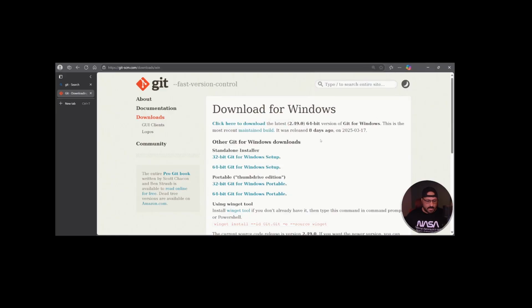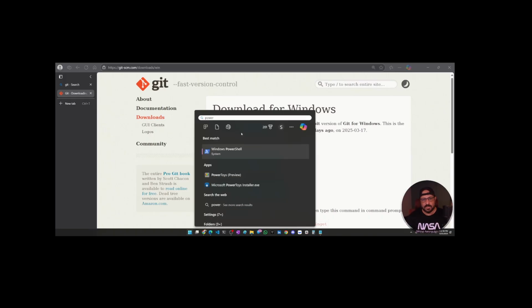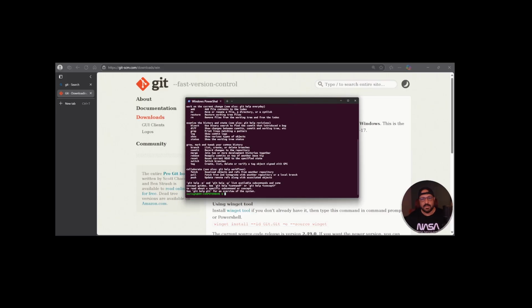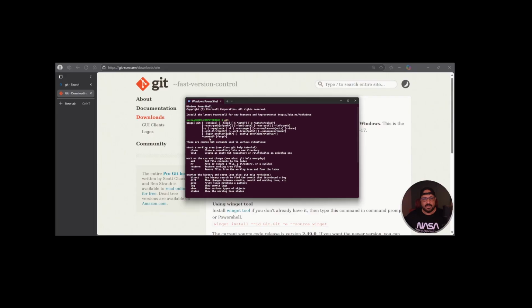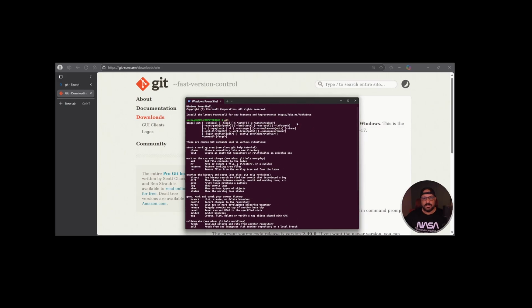Once you have installed it, regardless of your operating system, you have to go to your command terminal, or terminal if you're on Mac OS and Linux, and just type git, and it should produce output showing all the commands for Git. For Windows, the default command prompt for Windows 10 and Windows 11 is PowerShell. If I just type git in here, you should get something like this, which is basically the help page for Git. If you are able to see this, that means it has installed properly.